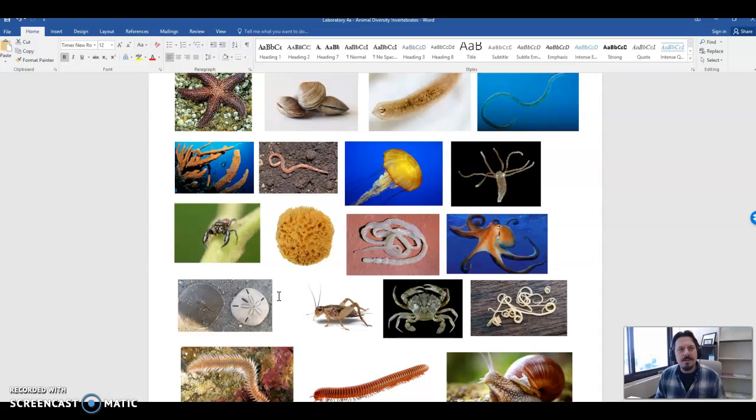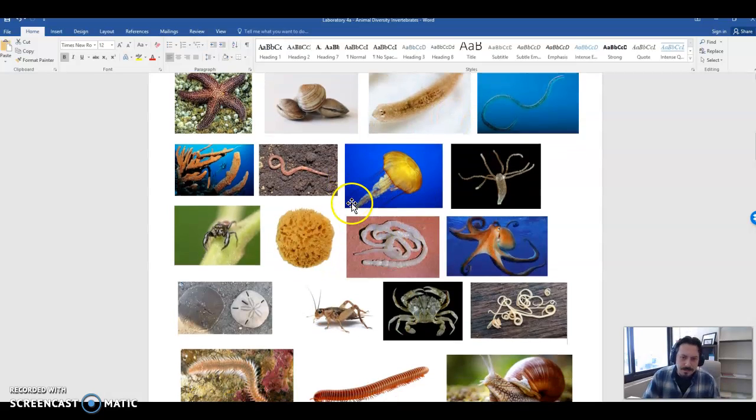When a scientist or the scientific community finds a new organism, we try to classify them by their physiological characteristics, like what they look like. Are there other organisms that look very similar? Maybe, therefore, they're in the same group or they're part of the same phylum. So what we want you to do is to take a look and try to group these animals together.